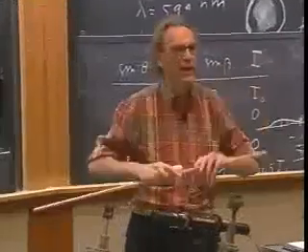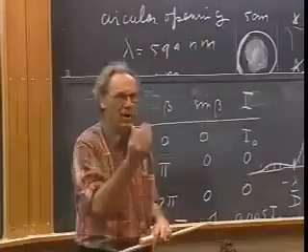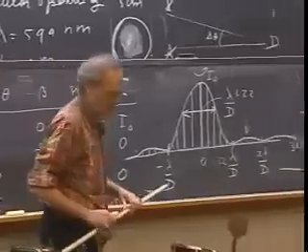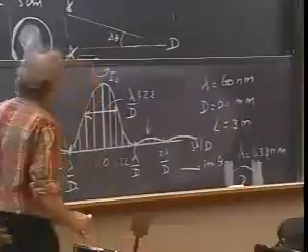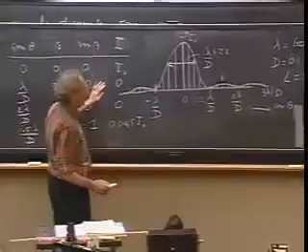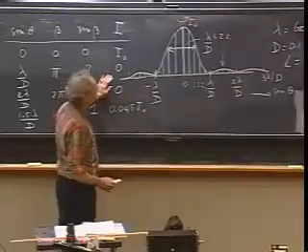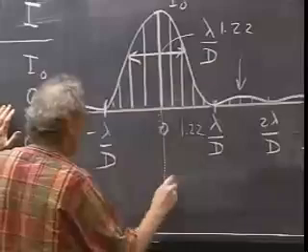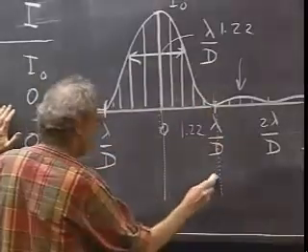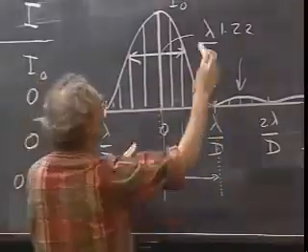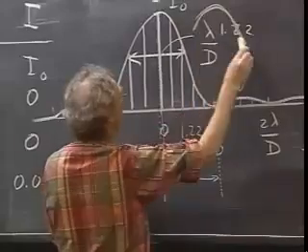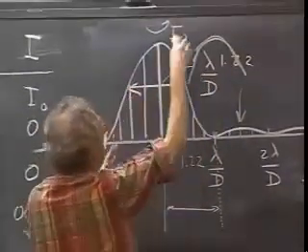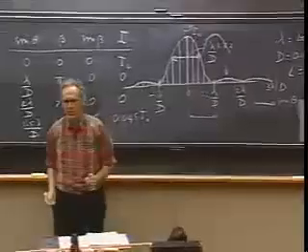A car comes to you with two headlights. How close does the car have to be that you still say, yeah, there are two and not one? Well, that is a criterion which is a little bit arbitrary. It's called the Rayleigh criterion for angular resolution. We want the angle between the two lights larger or equal to this angle, so that the maximum of the second light would fall here. And so you would clearly see that this thing is broadened, and you may even see a little dip in that curve.